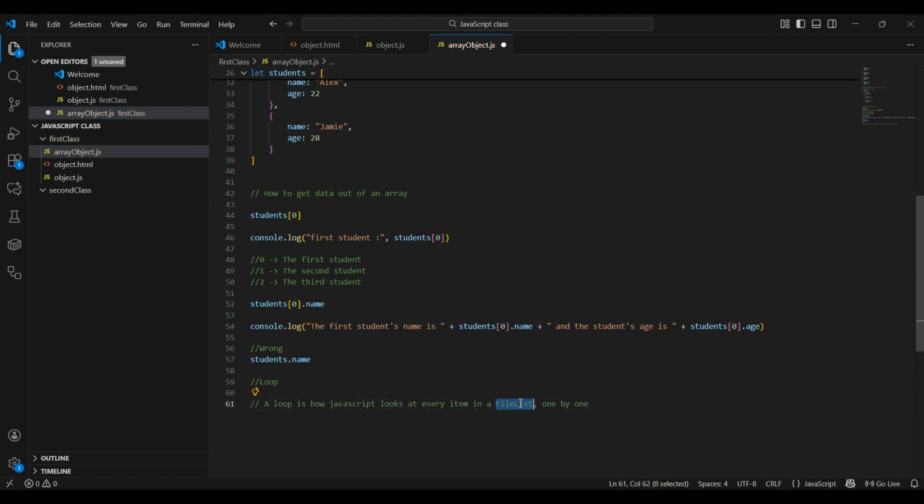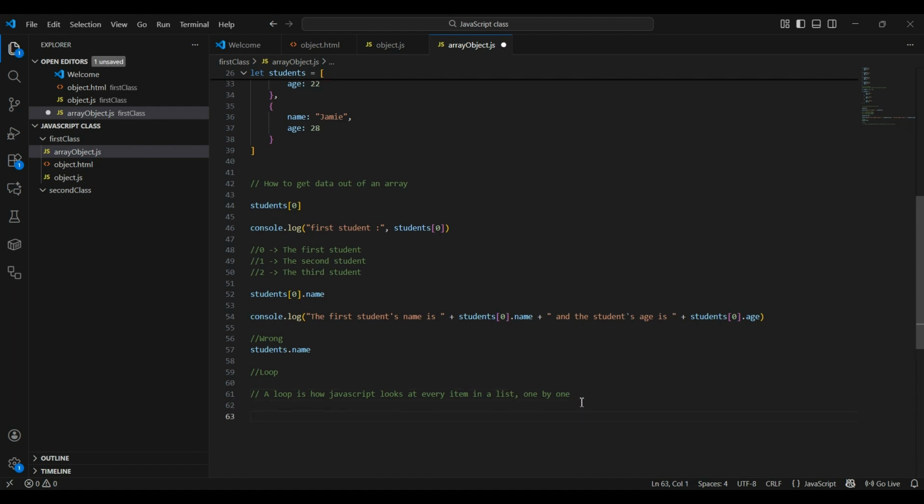That is what a loop is. A loop is a system in which JavaScript looks at every item in the list, one after the other.